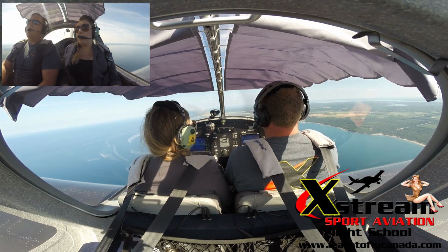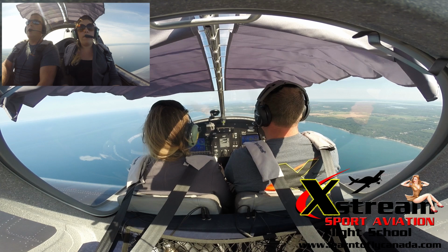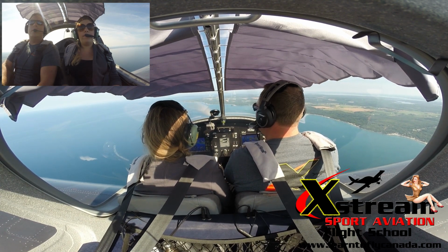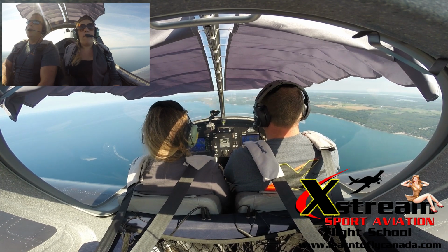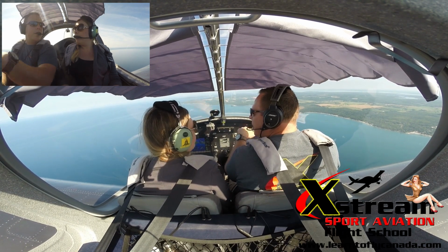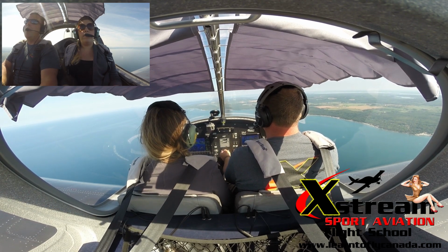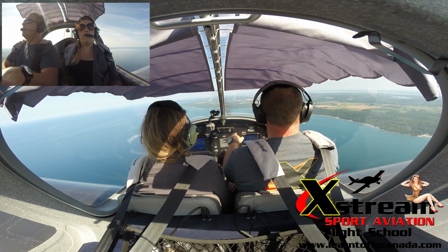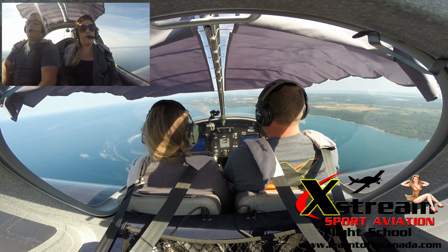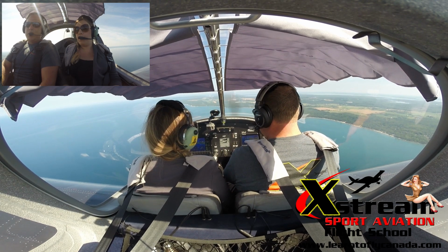And now I'll walk you through what it's like to descend the plane. To descend, we just give a little push forward on the stick. You'll notice that we can see the ground and we're pointing towards it now. Another thing you'll notice that is happening is our airspeed is increasing because we're going like down a hill, right? So it's picking up a lot of speed, so I'm just going to reduce the engine power. We don't need that power to go down. So those are the basic flight characteristics of the control stick.